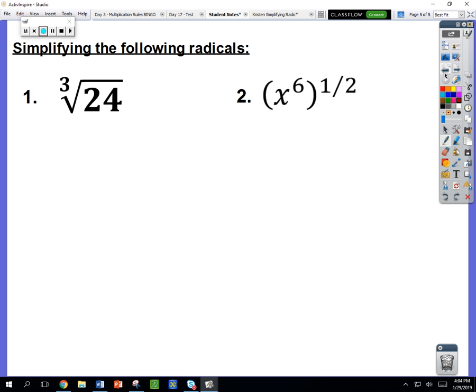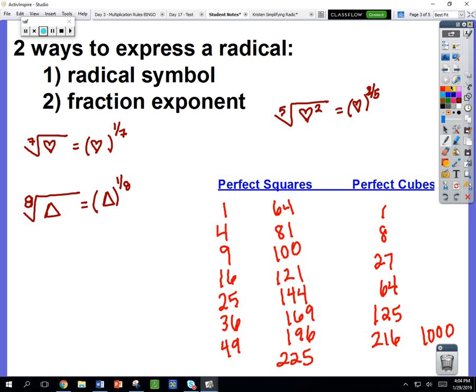So if I go back to my perfect cubes, if you didn't write them down, you should have. I want to use those if I'm looking at the cubed root, and I want to use these if I'm looking at perfect squares. Because if I'm using the square root, then I need 2 repeat factors, because there's an imaginary 2 here that you don't usually write whenever you have the square root. If I'm looking for the cubed root, then there's a 3 here.